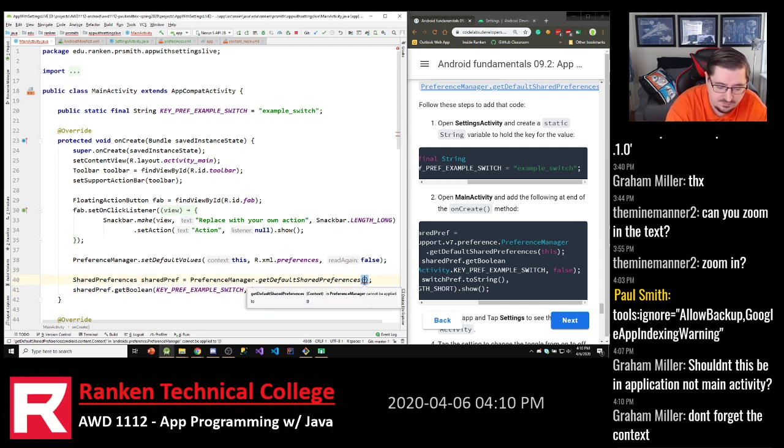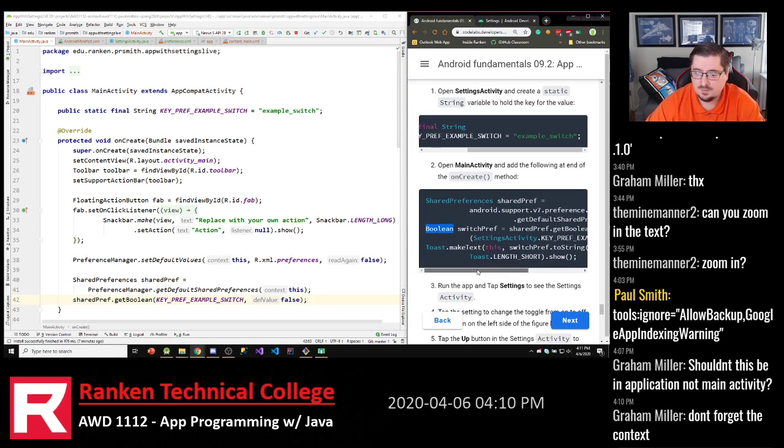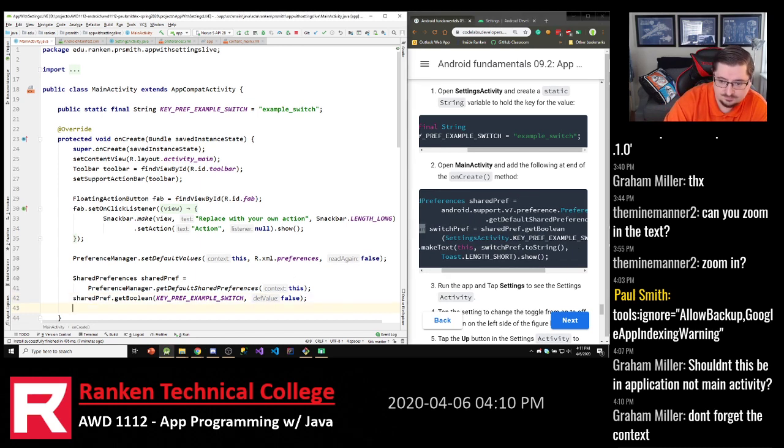Oh, yes, I do need to pass in the context here. So this is going to be false. And then I want to show a toast with that. So toast dot make text. I want to show a true false value. So I'm going to have it say on for true and off for false.